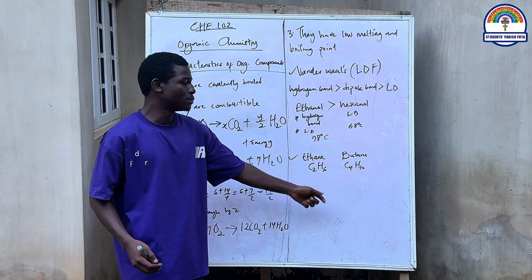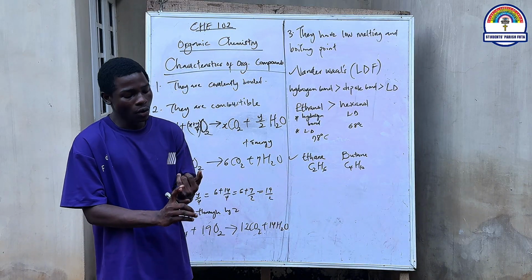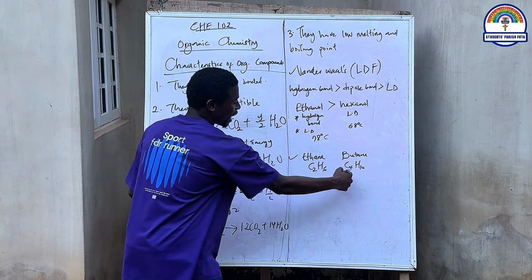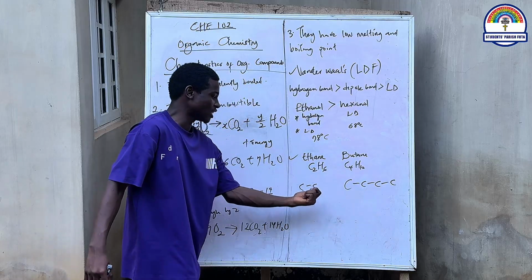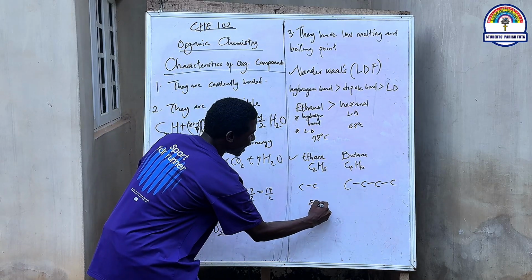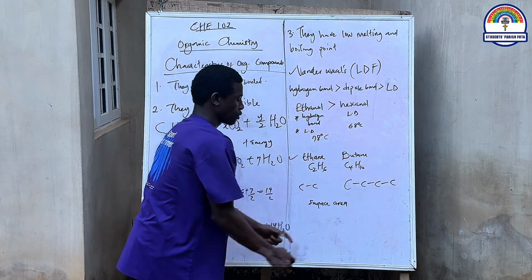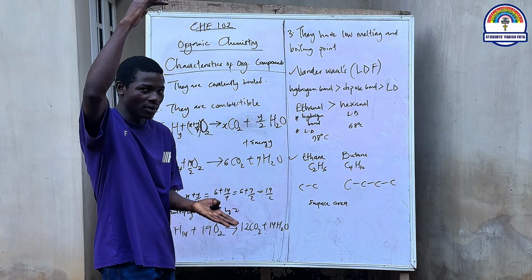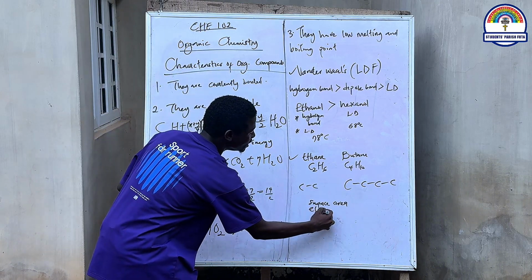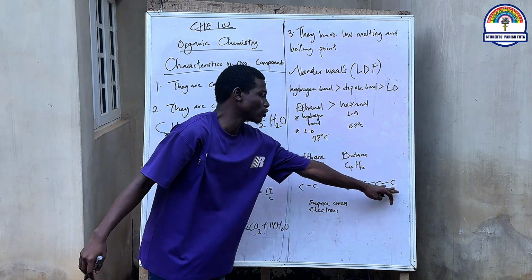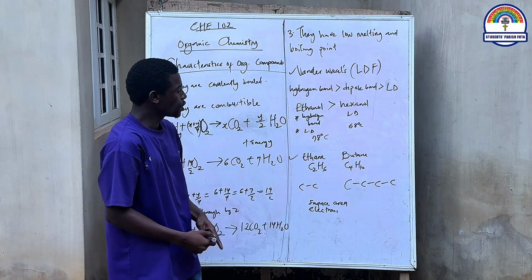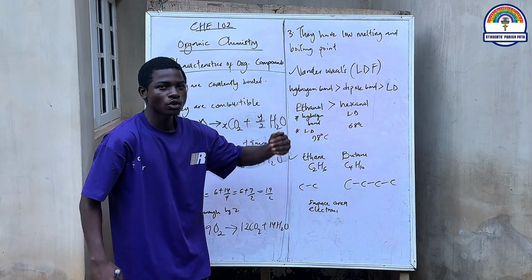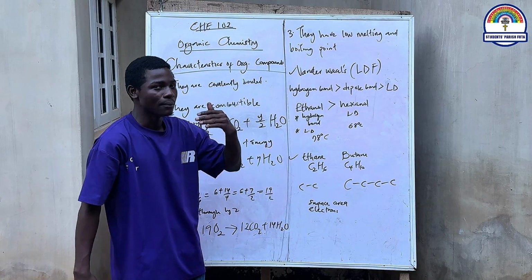Why are the forces between them much more? Because the force of attraction depends on the number of electrons and the surface area. If you draw this one, it is just 2 carbon atoms. Look at the area compared to this one. You see, this one has a larger surface area than this. So the surface area contributes to the force between them. If you have high surface area, you have high force, then you need high melting or boiling point to overcome it. And the electrons too. Definitely this molecule would have plenty more electrons than this one. Because the electrons increase with the number of carbon atoms, and their surface area also increases, their boiling point and melting point increase as well.